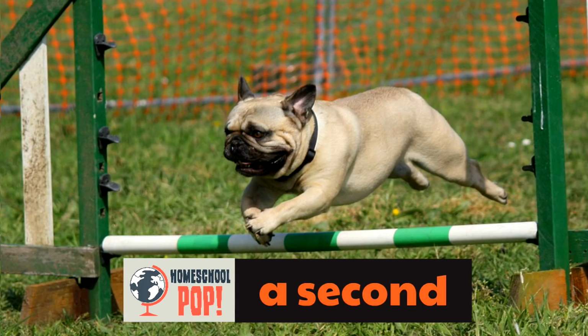It's just like a moment. Boom. The dog jumps, whoo, in the air for a second, down. And you see how this dog, he's jumping over that pole. Really cool, great dog. It takes just a second to jump. That's a second.